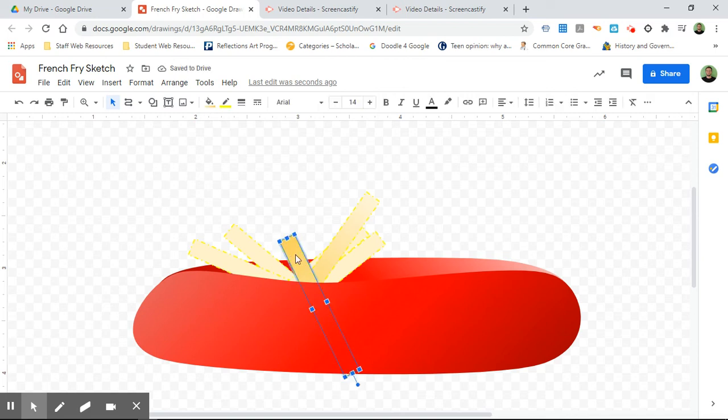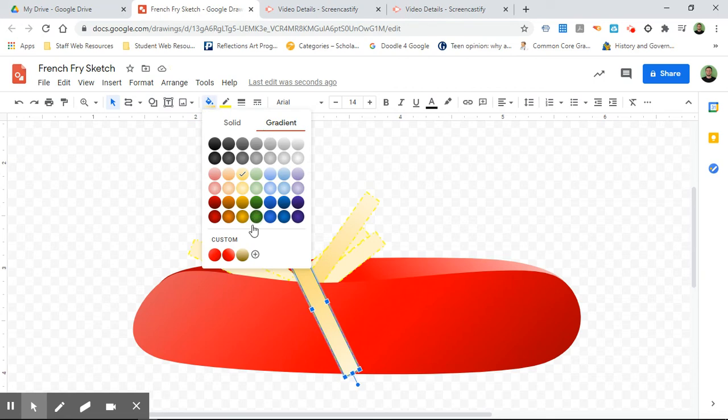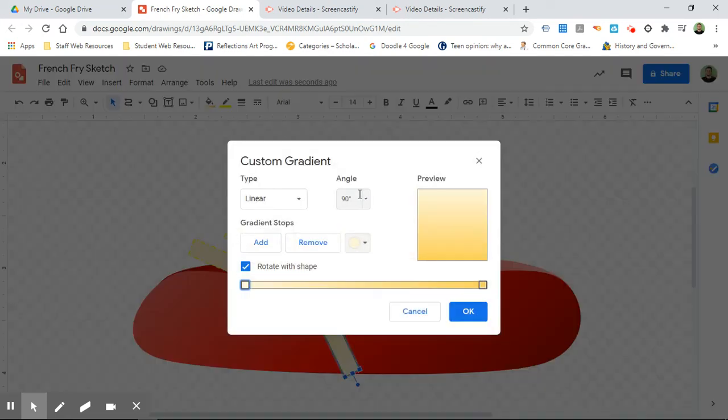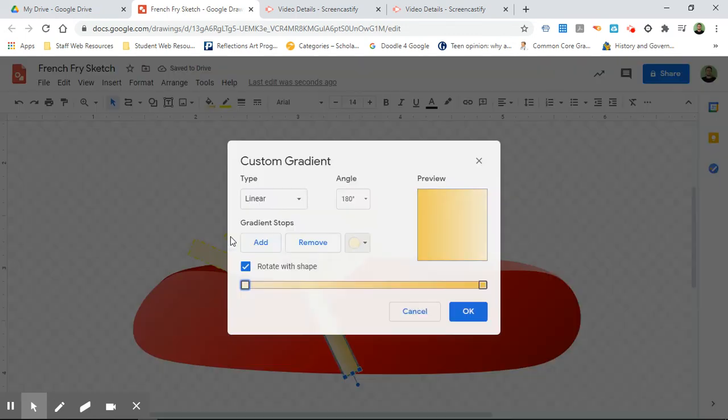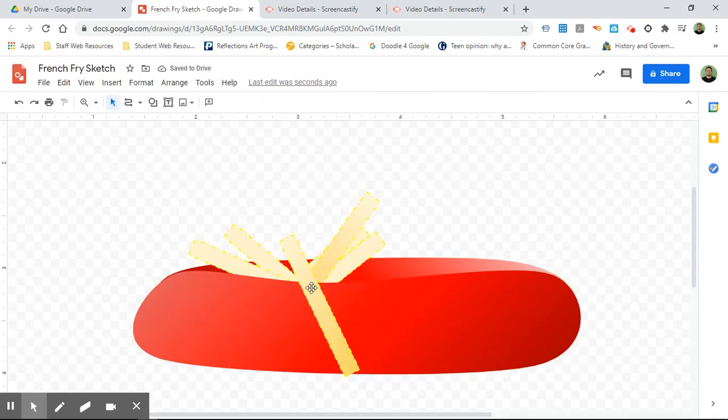The problem with this one is that this shape is rotated. Because I rotated it all the way around, the light area is down here, and I can show you what I mean. Because I rotated it, it's going whoop. So what I have to do is go into my gradient tool, click the word custom, and swap this one to 180. So it goes like that. And then, whoop, no, not 180. We're just going to keep doing this until you get it right. It should be 180, but it's not. There we go, 225. And then I'm going to click on it and bring it back to inside there.